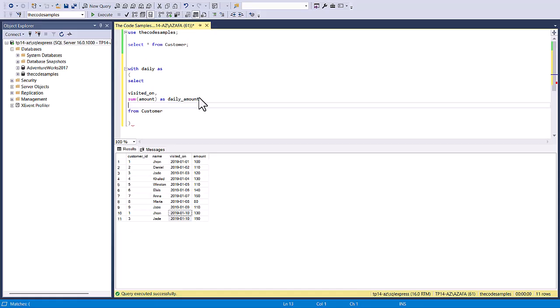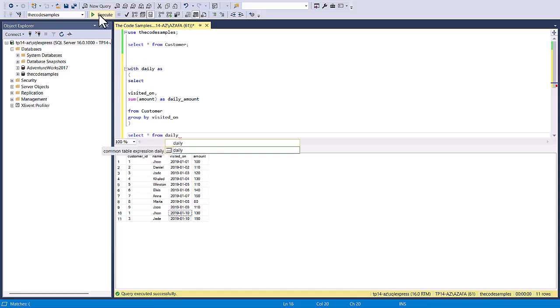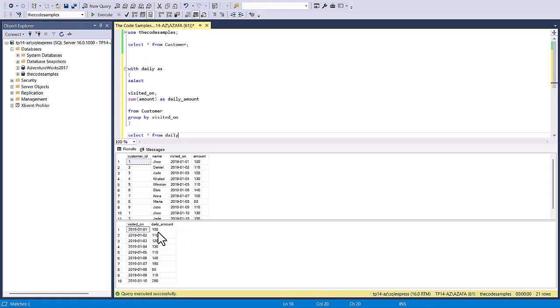So visited on, sum of amount, this is the daily amount. And since I'm using an aggregate, I'm just going to group it by visited on. Okay, so let me first just select from this daily table and execute this. Here you'll see pretty much the same result set as this, visited on and amount, except for the last one, you'll have the sum because you have multiple visits on that day.